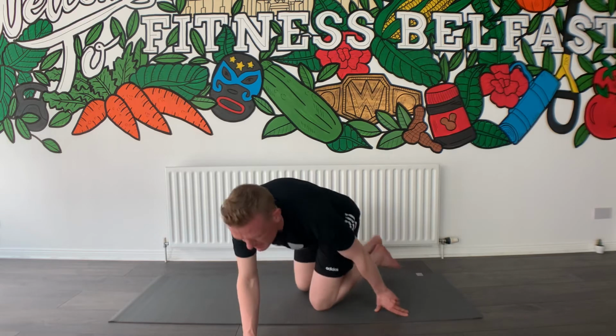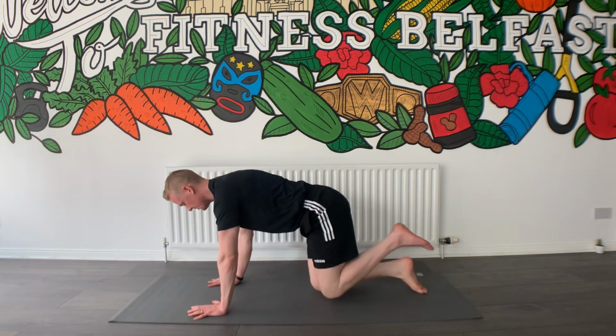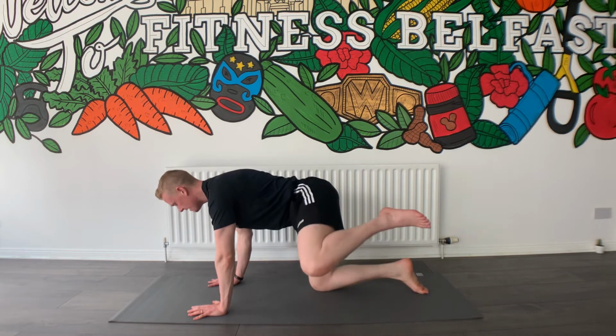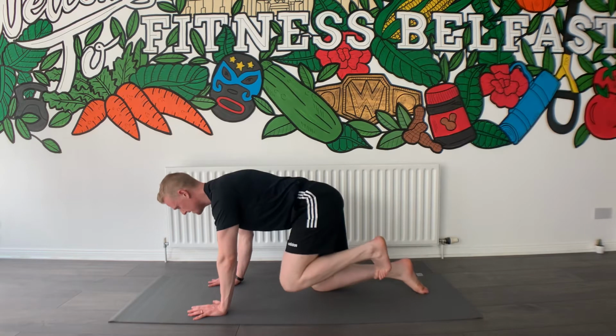So I'll turn so you can see me. This time we're going to take left knee into center. So draw it into center. Open up that left knee to the side. Left heel to the sky. And then knee back to center. A couple more like that.